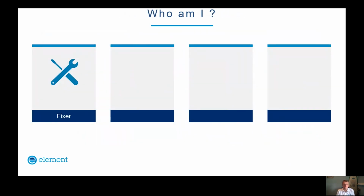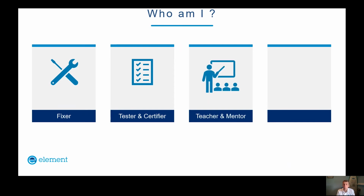For me personally, I started my career over 30 years ago working for an equipment manufacturer, doing EMC testing and getting products through EMC compliance. I then spent most of my career in the test and certification industry, testing for EMC and radio, both in the UK and in the USA, and as a TCB for the USA and a notified body for the EU, and most recently an approved body for the UK. I spend a lot of my time also teaching, training, giving webinars and face-to-face seminars, and helping people solve their product problems.